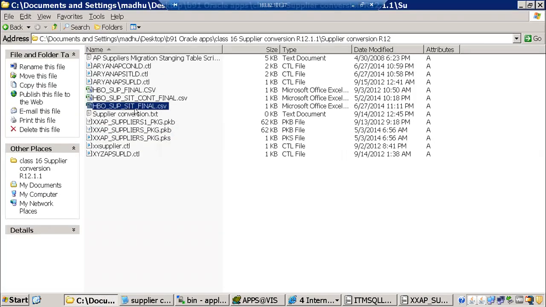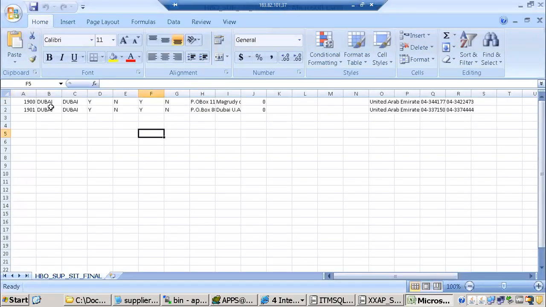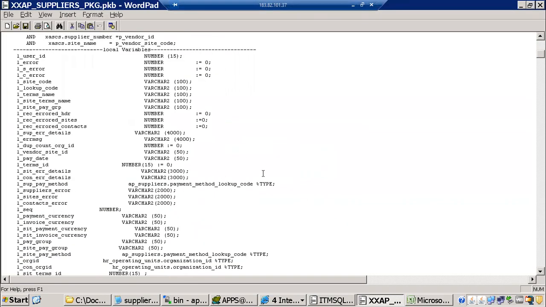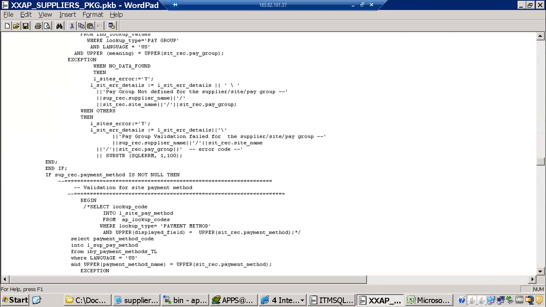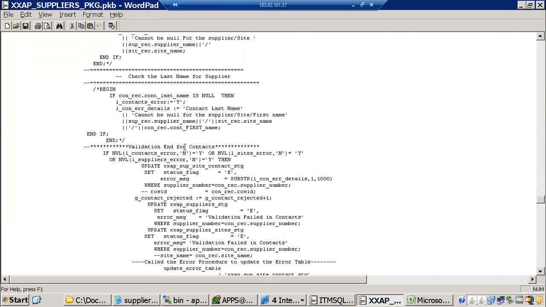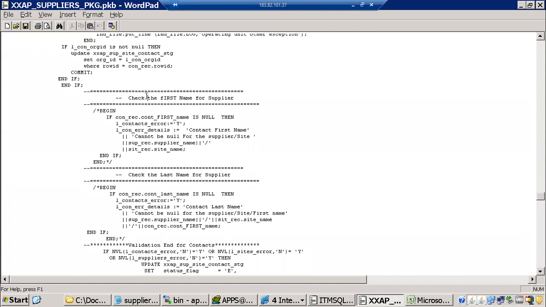Have you opened the site file? In the site file, there is an operating unit, phone number, these are all there, right? Or better, open the code and write down all the validations. First name, last name, correct? Last name of a supplier, first name of a supplier.